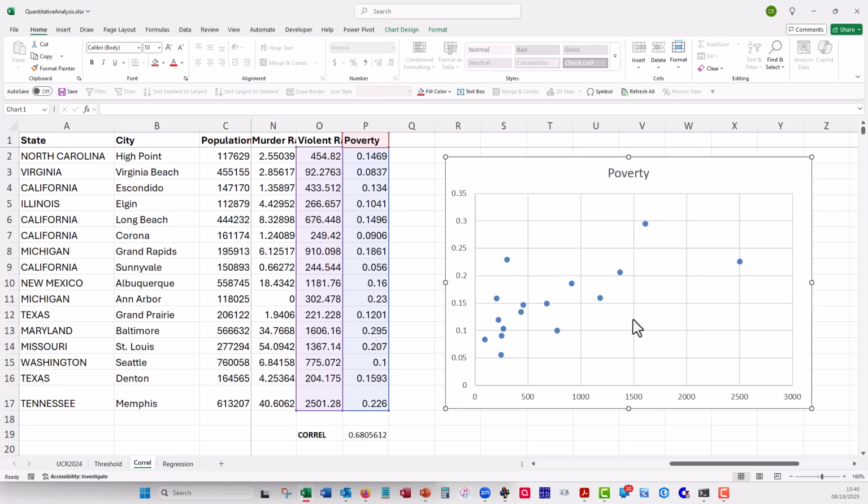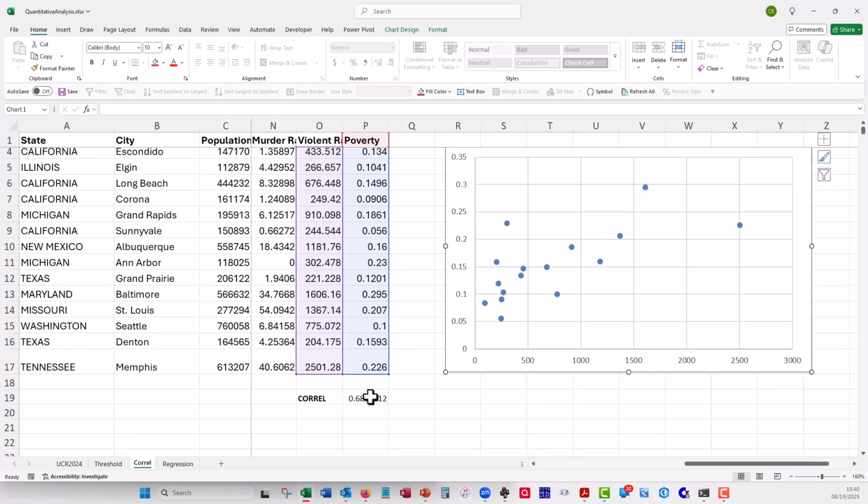Not a lot of outliers on the other side, so we don't see a lot of cases in which there's a low poverty rate and yet a high violent crime rate. But overall, this does indicate a high correlation. So what is the correlation that you're getting for your numbers? Now, if you did poverty, it probably is close to this. I would guess maybe you got a number somewhere between 0.45 and 0.8 or something like that. But it might not have been.